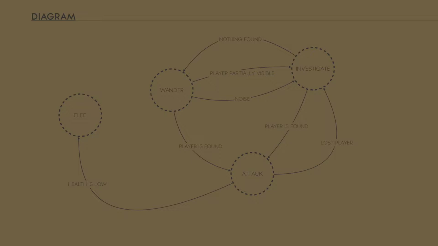You might want to throw up another state for something like get cover, or you could just implement that into the attack algorithm of your game. But flee will be a different state. We will exit the room or whatever.